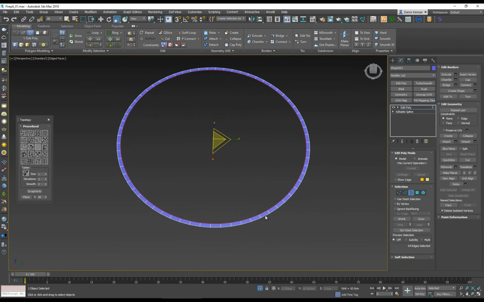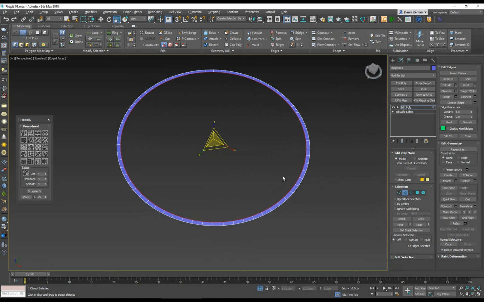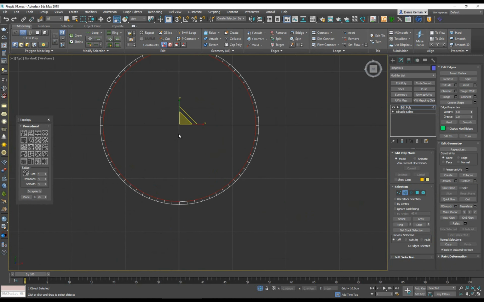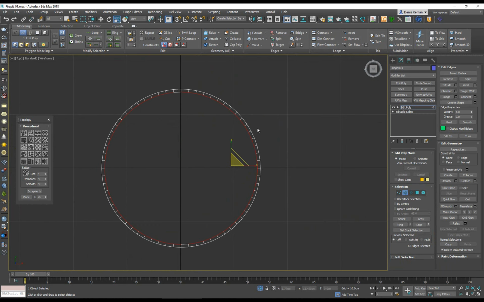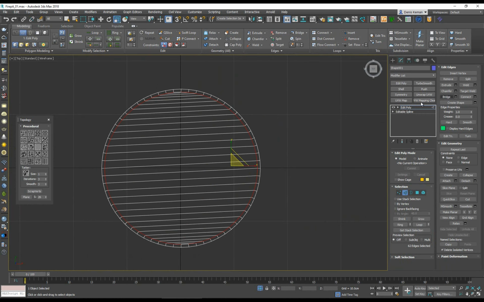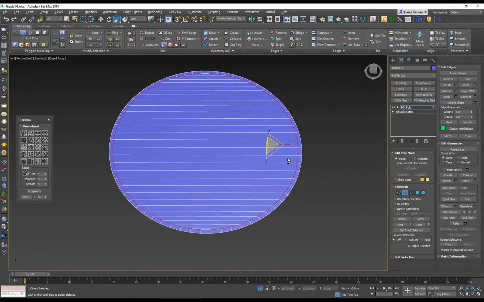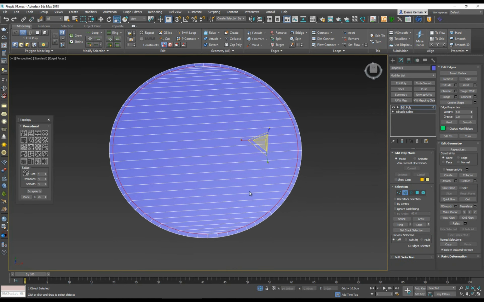Now for this, we're going to use the same thing that we used previously. So control click on edge to make this selection turned over there. Now select one on the bottom here, one over here, and just bridge it together like this. That's going to give me this sort of a look where we have these bars going across.